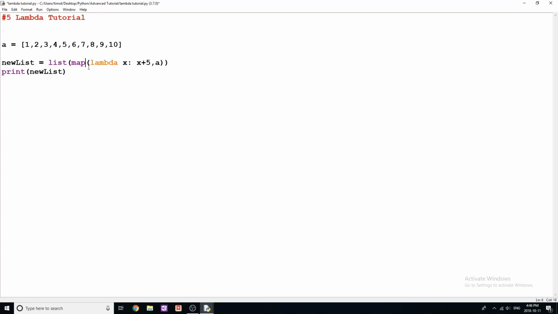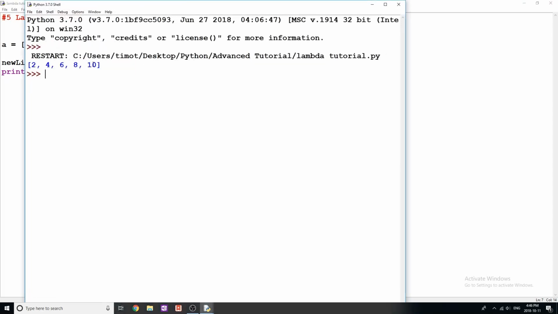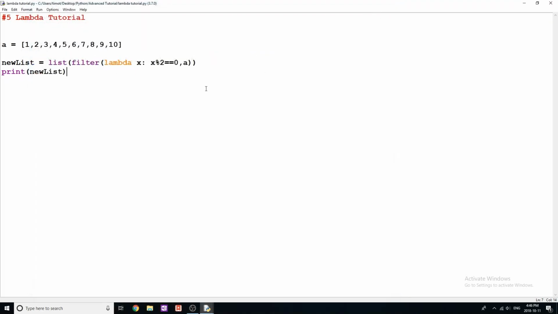So this works the same with the filter function. I'll do filter like so. It's going to be our function, I guess. Yeah, I believe this works with the filter function. Oh, yes, it does. Okay. So what this is going to do now is we're just going to return x modulus 2 equals equals 0. So given x, we're going to see if it's divisible by 2. If it is, we return true. We add that element to the list. Otherwise, we will not. We check now. We get 2, 4, 6, 8, 10, and there we go.